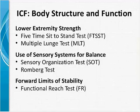If the person is not using their systems well, they will score low overall on the averages on these tests. So scores below 38 out of 100 or scores that are more than 15 points below the person's normative range indicate increased risk for falls. Some of these numbers are presented on future slides when we talk about the psychometric properties of the tools, so you will hear them again.